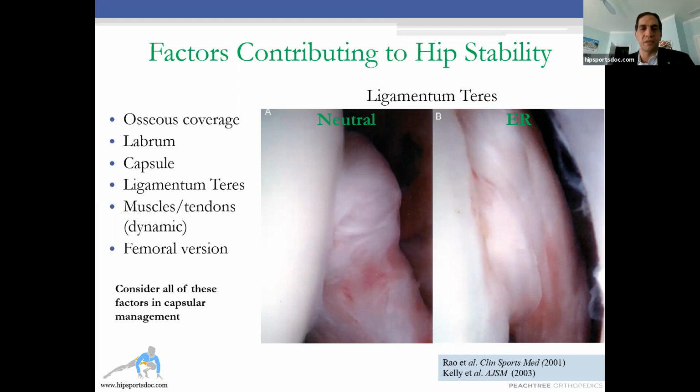In patients who do have hip microinstability, similar to what we do in the shoulder, we try and get them stronger, and that's also a focus. Finally, femoral version, with femoral anteversion being a factor that contributes to instability. Typically, the version is noted with physical examination, and if patients are having arthroscopic hip surgery, a CT scan also helps to further define their version.